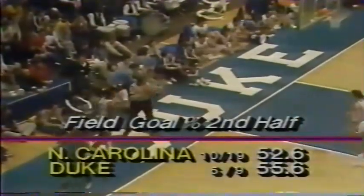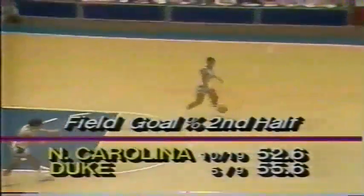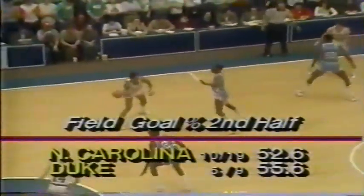Tar Heels have won 12 in a row, and they're winning number 13 here. 14-point lead. Jordan to Black. Duke staying in that zone. And it is out of bounds. It'll be Duke's ball, I believe, off of Doherty. You wonder, down by 14 with 10:25 to go, how long Duke can stay in this zone. Here's the percentages. The same practically, but Carolina with 10 more shots in the second half. 5 more baskets.